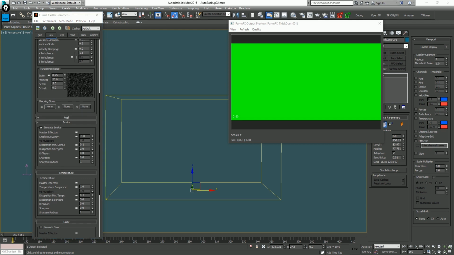So I'm just thinking of what else I might want to do here. Smoke dissipation, I'm going to keep it 0. We don't, well, actually we'll set to 1. We don't really need it to dissipate much. I'd rather stay full-bodied. But the temperature, I'm not going to let that dissipate.